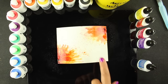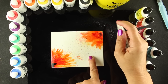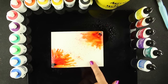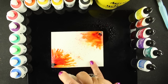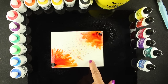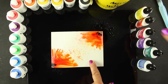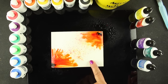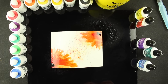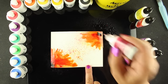For the centers of these, since I didn't have a brown, I know that the complementary color for red is green. So I added green for the centers of the flowers, and it doesn't come out looking green because it's mixing really well with the red in this particular instance. So use your complementary colors when you're trying to make a brown — that seemed to work pretty well from what I could tell in my experiments thus far. I'm going to have more videos doing more painting with both the Brusho and the Color Burst just to see where I can push this medium and where I can take it.